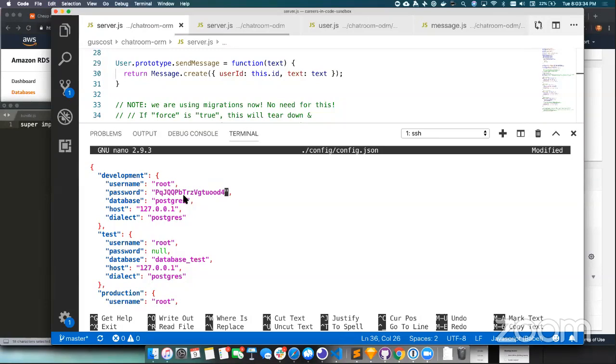Now I'm pasting this right into the server. And I'm also streaming it on the internet. Nobody should be able to connect to this because it's in this special security group, in this special private cloud. Generally not a good idea to do that. It's not a good idea to put this in the actual source code that's on GitHub.